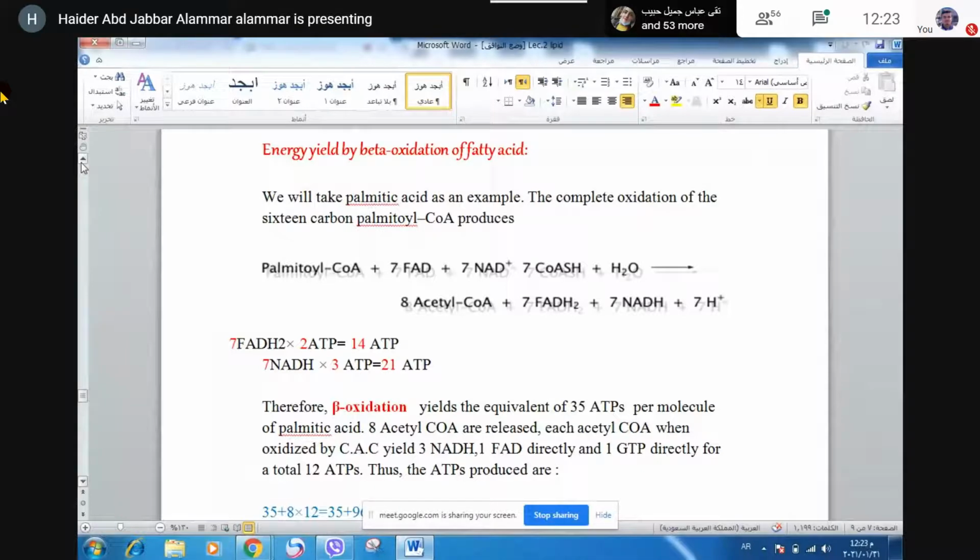Okay, as an example, to complete the oxidation of 16 carbon atoms, before the citric acid cycle, palmitic acid is how many carbons? 16. How many rounds of beta oxidation give us finally 2 acetyl coenzyme A? Now I will teach you how to calculate. Of course, you have to keep in mind the number of carbons of the fatty acid I give you. Here palmitic acid is 16 carbon atoms, as easy as that, divided by 2. 16 divided by 2 gives us 8.